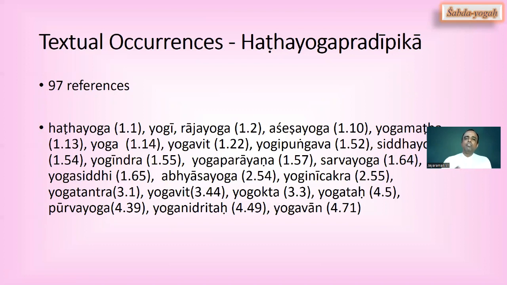Just like Bhagavad-gītā, here too we find interesting expressions like yoga matha, raja yoga, yogi pungava, yoga parayana, abhyasa yoga, yogini chakra, yogokta, purva yoga, yogavan, yoga nidritaha. Interestingly, in Yogasūtra we don't find the expression Raja Yoga, but in Haṭha-yoga-pradīpikā we find the expression Raja Yoga. These references again can be consulted and studied to gain more depth of understanding about the terminology yoga.